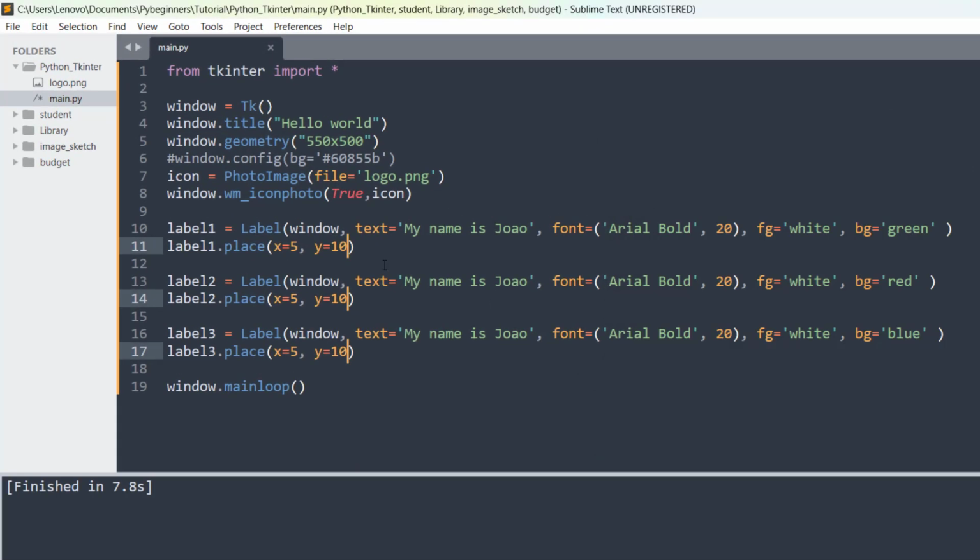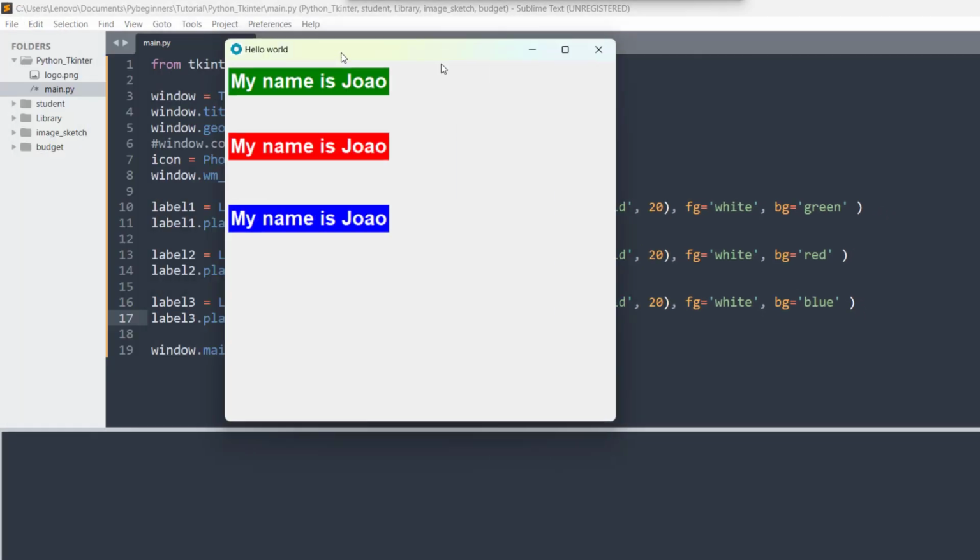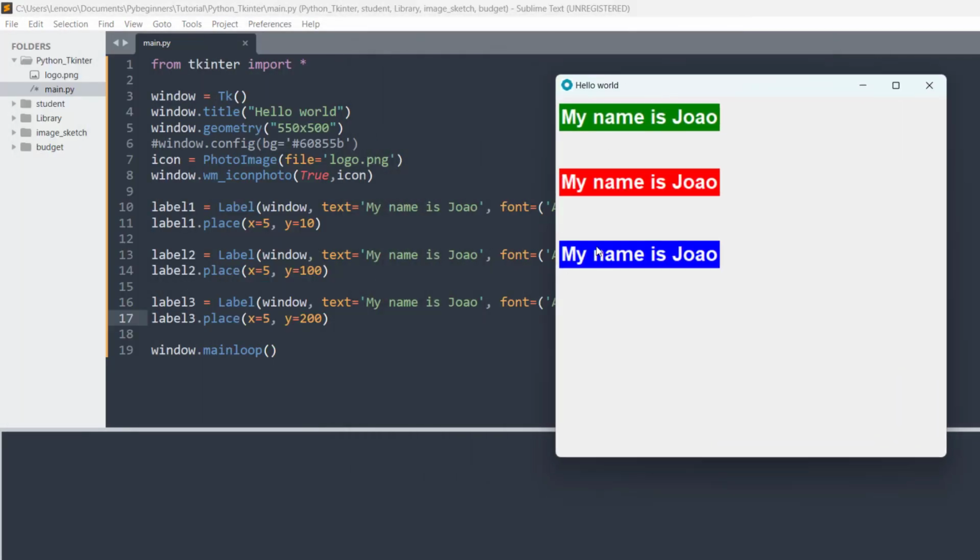But we can change this, as we said. By using place, you can move the widgets wherever you want inside the window. For example, for this one I'll keep X at 10, and I'm just going to move it vertically, because as we said, Y moves vertically and X moves horizontally. So let's move this one a little down, 100, and this one also down, for example, 200 might be enough. If I save and run, we can see we moved these ones: the blue one down where Y is 200, and the red one where Y is equal to 100.